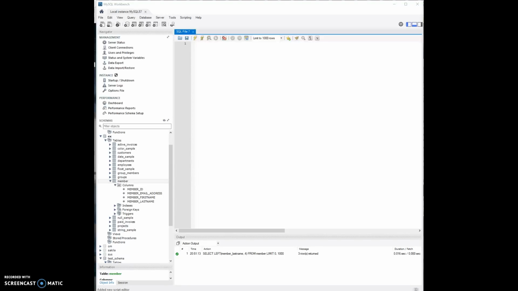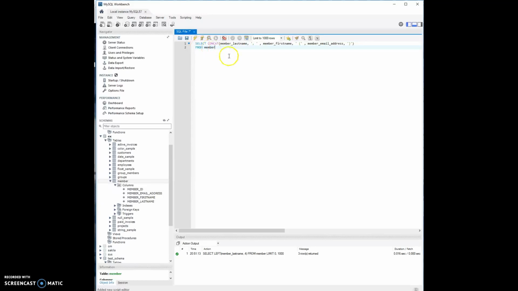One of my favorite ones is the concatenation, because I deal a lot with databases that have names in them, and it's usually a bad idea to store the first name and the last name together in the same cell. That's usually never a good idea. So you store them in separate cells, but frequently when you select the data, you want to see them together.